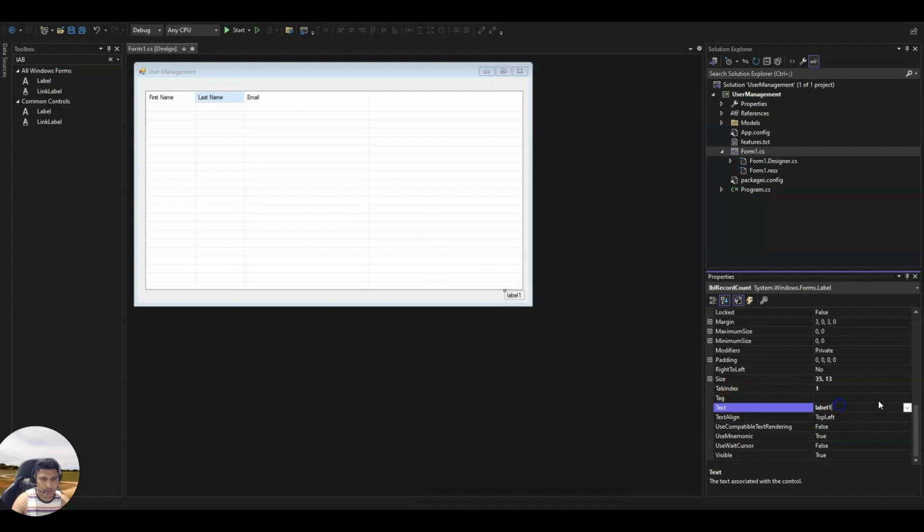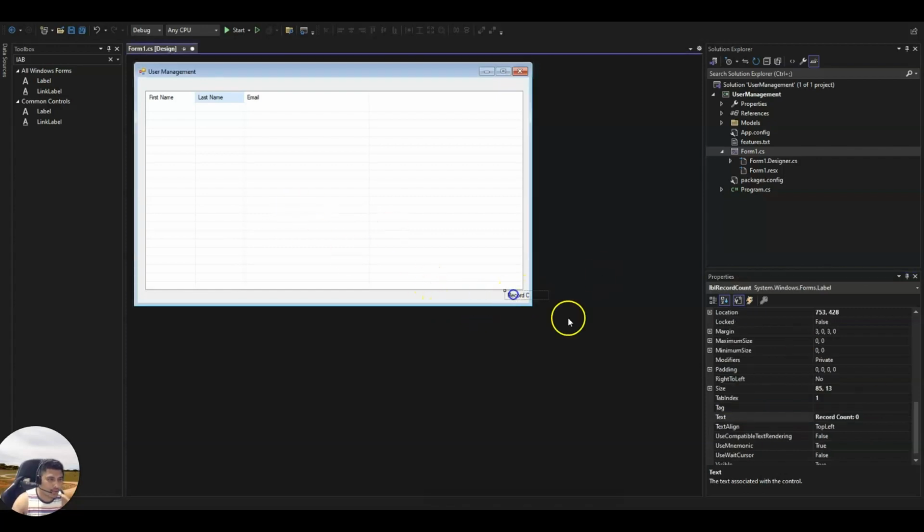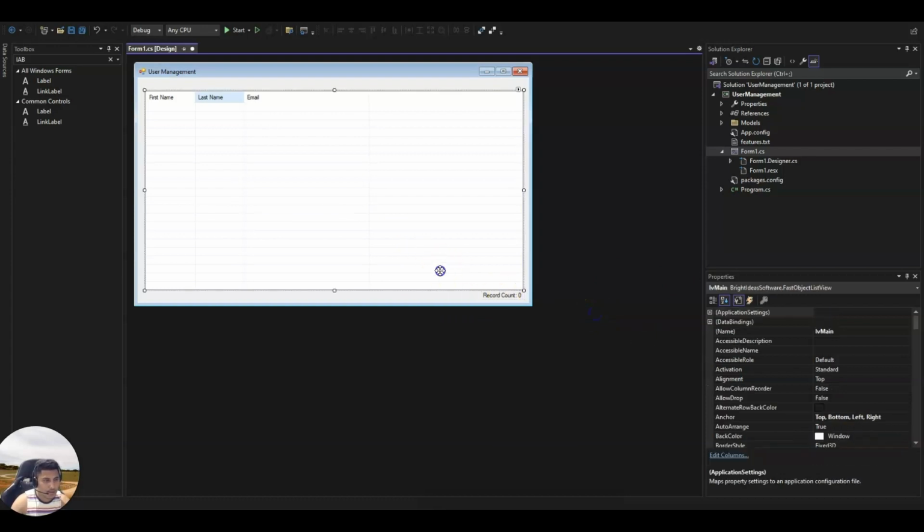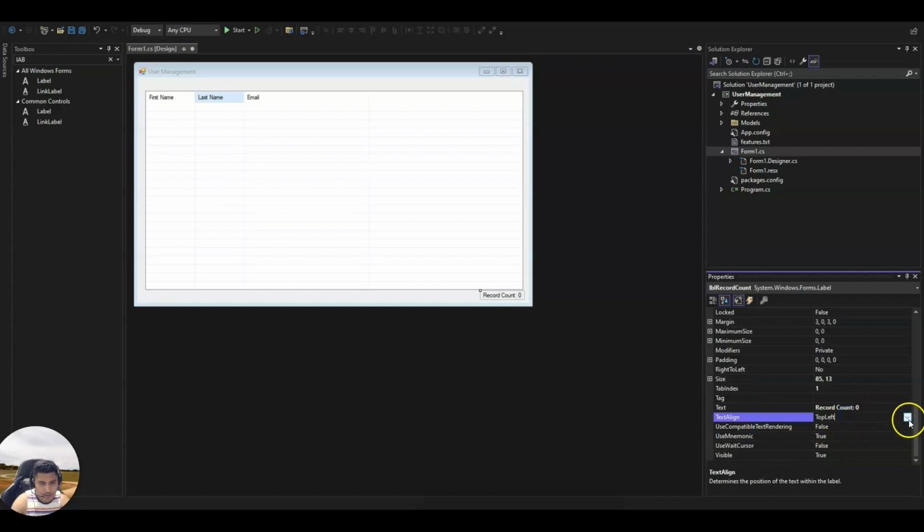So let's go to the text and say record count of 0. Let's change the alignment. It will go to here. Okay, that's perfect. And then we'll change the text align to be, instead of top left, middle right, and then save it.